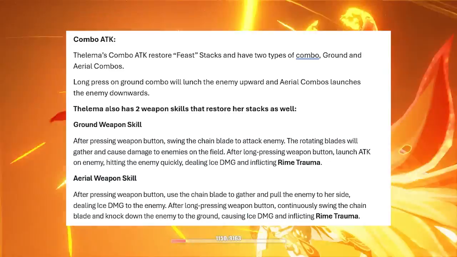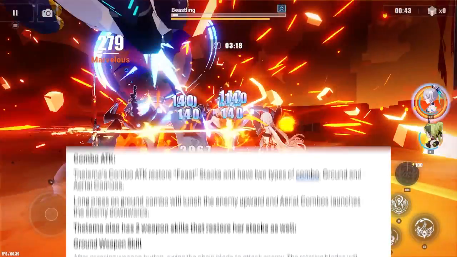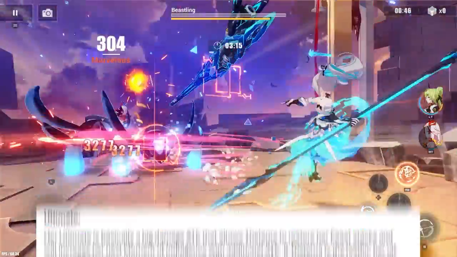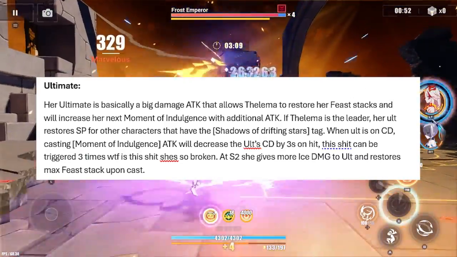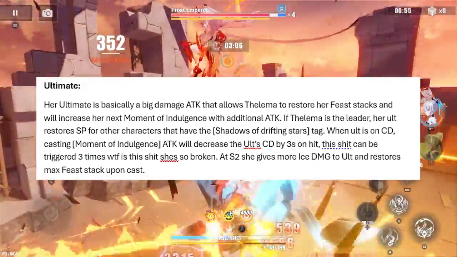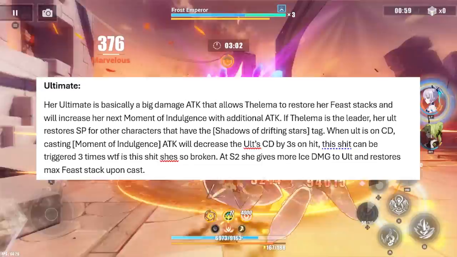Her aerial skill is the same. You'll be dealing a bunch of ice damage and inflicting long rhyme trauma, which is really, really good. Her ultimate is also really strong because it applies a lot of good stuff for her. Obviously, all the ultimates do a crazy amount of damage, and she's going to be able to restore her feast stacks and will increase her moment of indulgence.